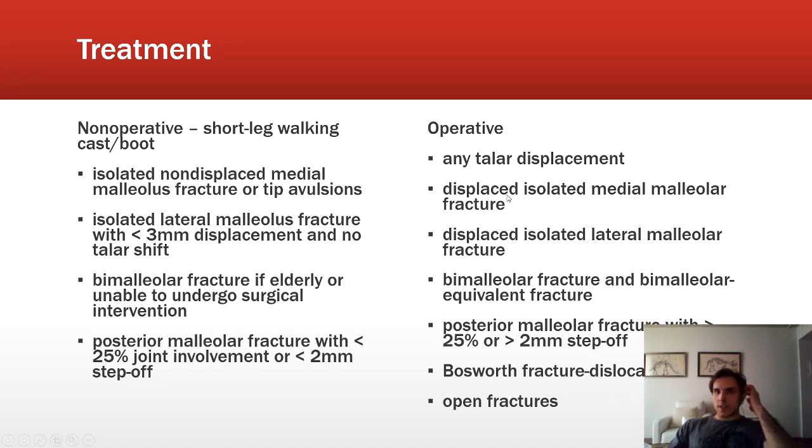Additionally, any significantly displaced fracture of the medial mal or the lateral mal likely requires operative intervention. Bimalleolar fractures and bimalleolar equivalent fractures in people who are able to undergo surgery and who have the potential to be walking around a lot should have surgery. Again, this is the opposite of this. Greater than 25% of joint involvement or 2 millimeter step off requires surgery.